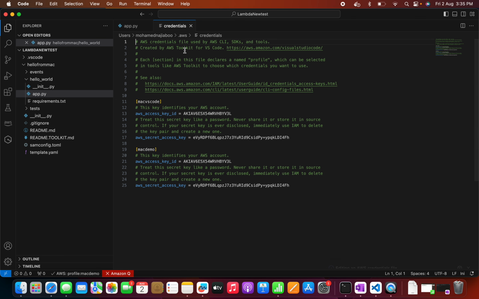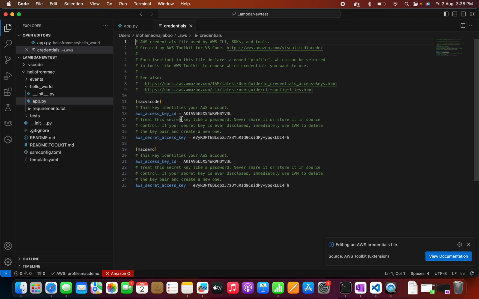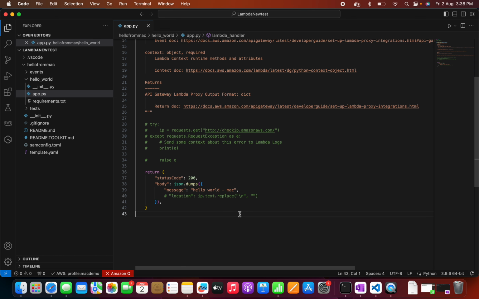Let me click on edit profile. Here we can see I have an access key and a secret key. The same access and secret key is used in the Mac demo also. This is the access and secret key that we created in our first video. So let me close this.